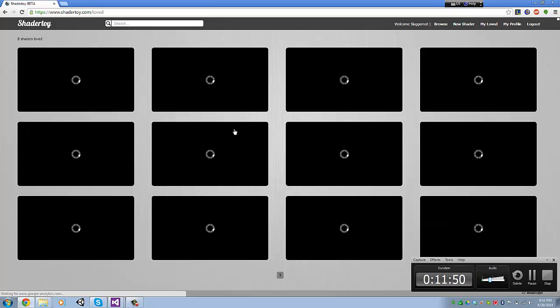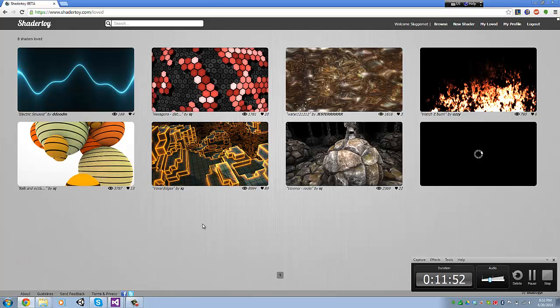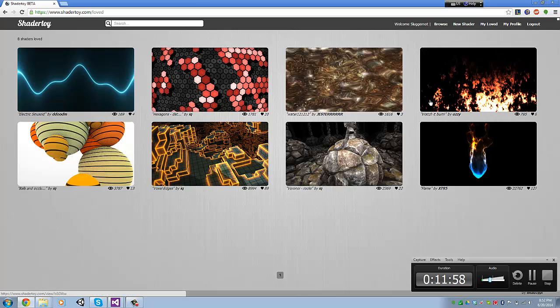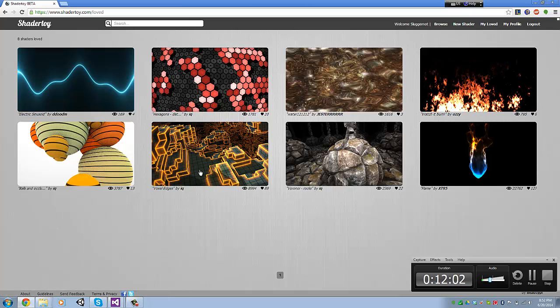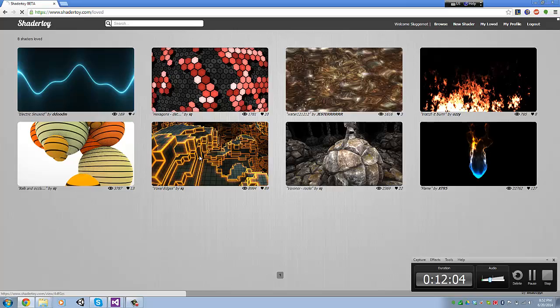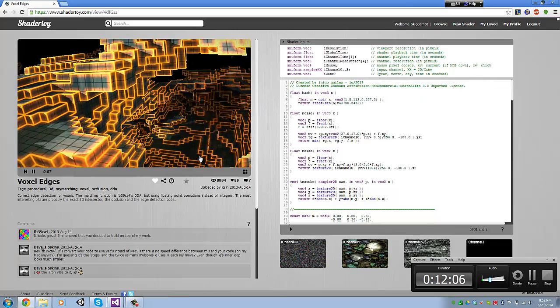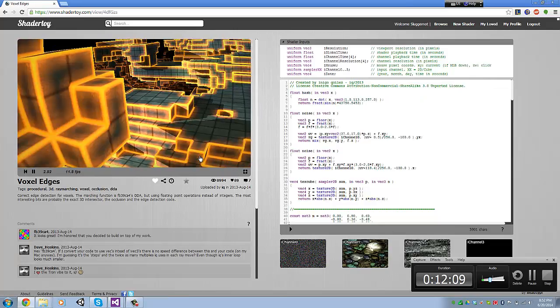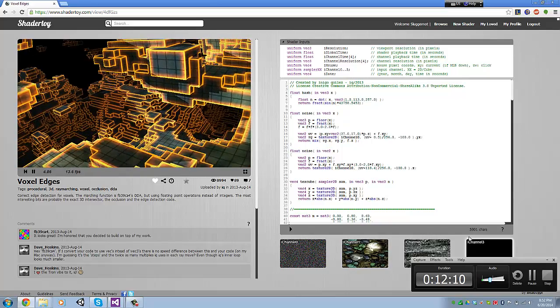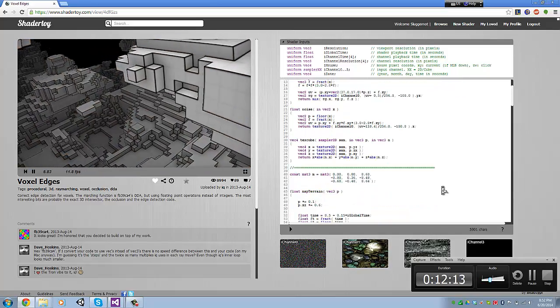Just load this page, please. So as soon as I was done with the fire, though, and had it to what I thought was a comparable and doable system that I could use later, I moved on to this thing. Holy crap, which you just saw. I didn't know this was even possible with just a vertex shader, or sorry, pixel shader.